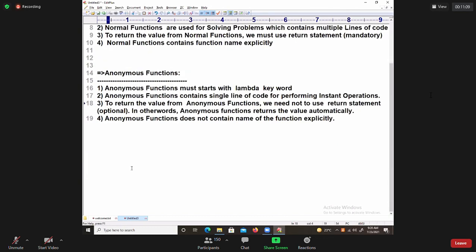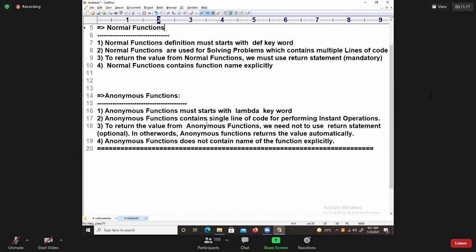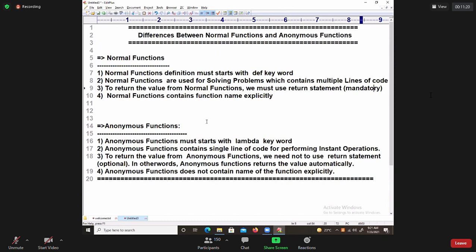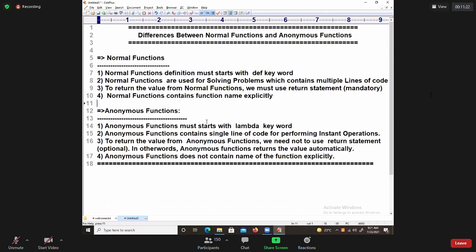Yes, ma, written. Chetan, written, ma. Fine. So, dear students, are you clear about these differences? Because this is for FAQ purpose, I just mentioned here. In the FAQs, this question may be asked: what is the difference between normal functions and anonymous functions? Right. Very nice. Shall I go to the next point?